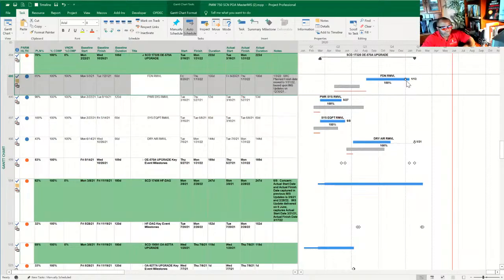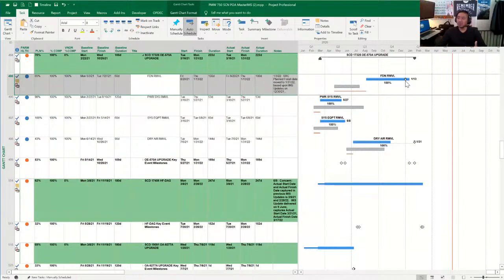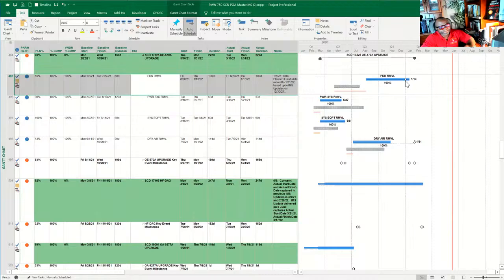It shows that you were off, regardless of the amount of work and resources put in. It automatically shows right here that you missed this deadline, and that's more of an opportunity to discuss it.